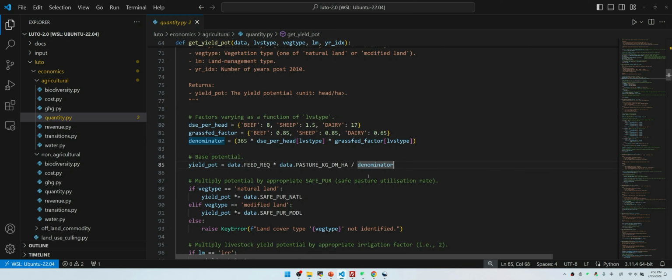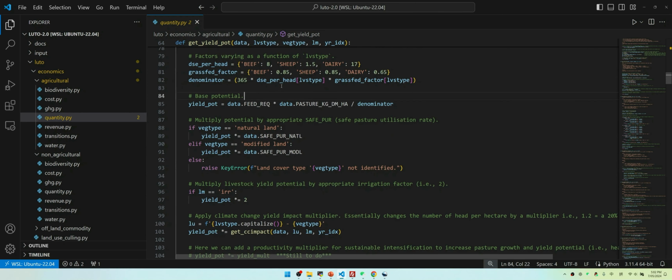Following this block is this function. Here we use the area of grassland to multiply the production, aka the kilogram per hectare of grassland. We multiply these two, and we get how much grass each cell could produce. And we divide this by how much grass each livestock will eat per year. So this will lead us to the yield potential. And the yield potential is how many head of livestock a grid cell could produce for each year.